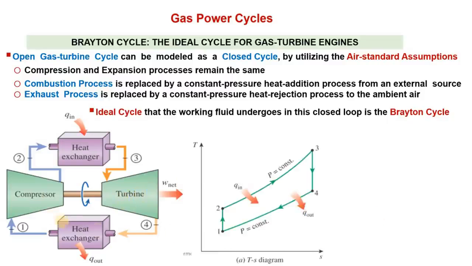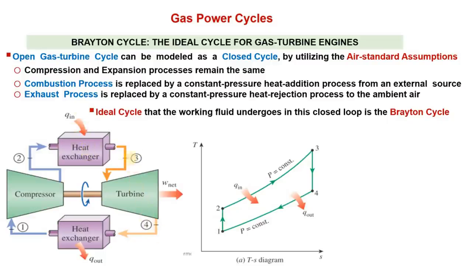Okay, so now we can represent this cycle on TS diagram. So let's start from point 1 to point 2. For an ideal cycle, the 1 to 2 process is compression, and ideal compression process would be isentropic. These are the pressure lines. Here we are not showing any terms. So 1 to 2 represents the isentropic compression process, then 2 to 3 represents the heat addition process, during which temperature increases but pressure remains constant and heat is added, right? 2 to 3. So the actual combustion process is replaced with a simple heat addition process.